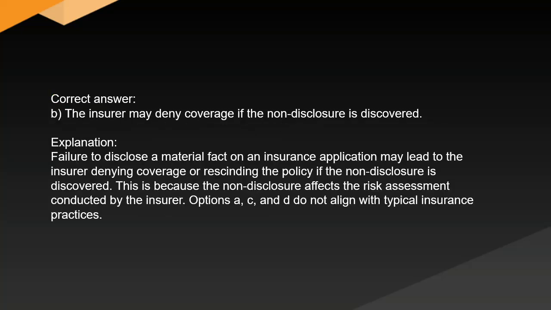Correct answer. B. The insurer may deny coverage if the nondisclosure is discovered. Explanation. Failure to disclose a material fact on an insurance application may lead to the insurer denying coverage or rescinding the policy if the nondisclosure is discovered. This is because the nondisclosure affects the risk assessment conducted by the insurer. Options A, C, and D do not align with typical insurance practices.